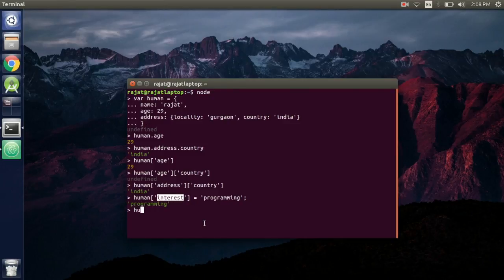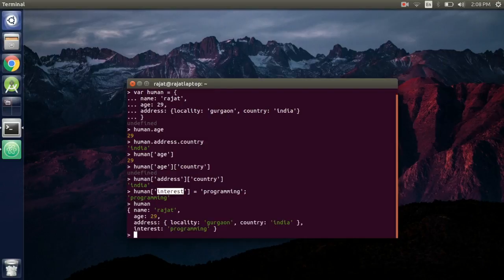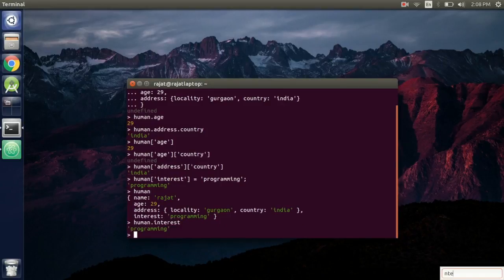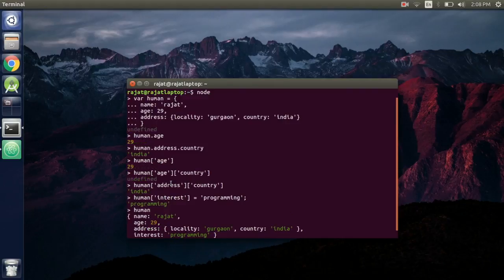So let's try to list down the human object, and as you can see that the new property has been added to our object. And to address our new property, we can use a dot notation or the square notation. So that is how we go about adding new properties to our objects.